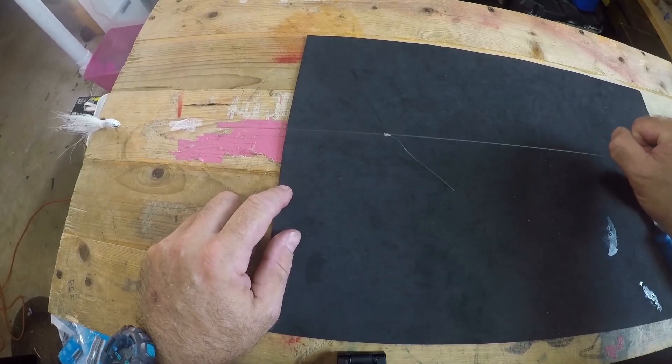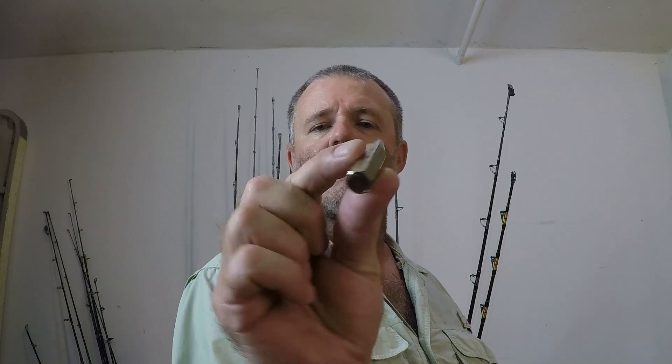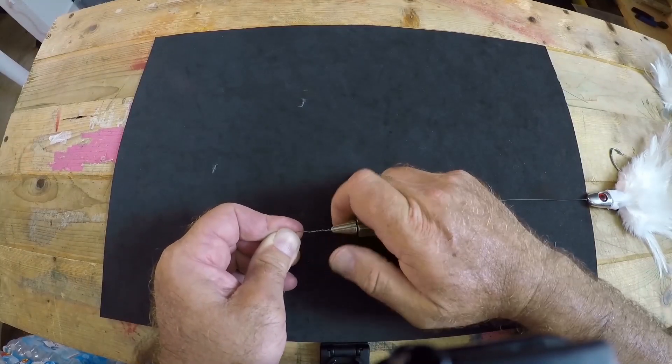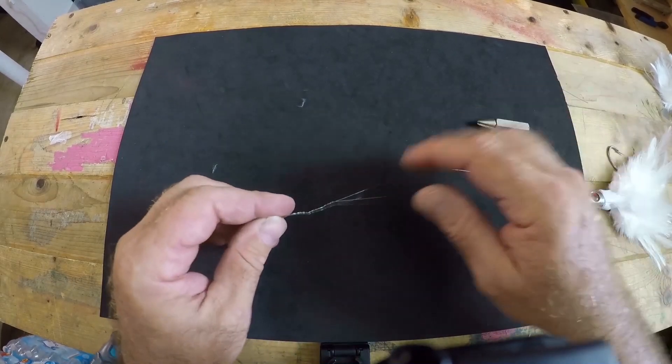One very important key to remember: we are trolling for king mackerel. These fish have teeth sharp as razors and a biting force to sever the bone of baitfish. So it's a wise choice to go with a trace wire leader — something small, 12 to 16 inches. You'll want to learn to tie a haywire twist onto your hooks and onto the free end that hooks to your main line on a swivel, or do a swivelless attachment using an Albright knot. The company Dubrow makes a haywire easy twist tool — I recommend learning to use one so your haywire twists don't slip and kink at the end. Once you learn it becomes second nature.